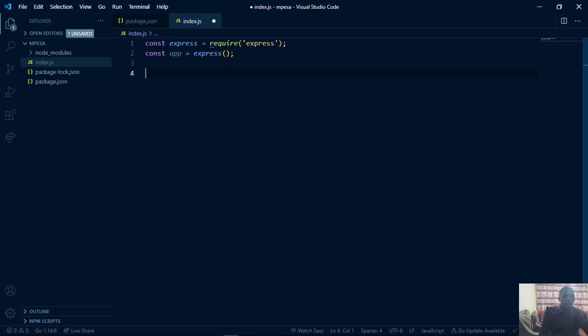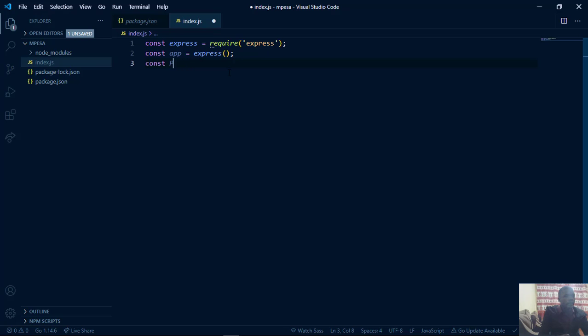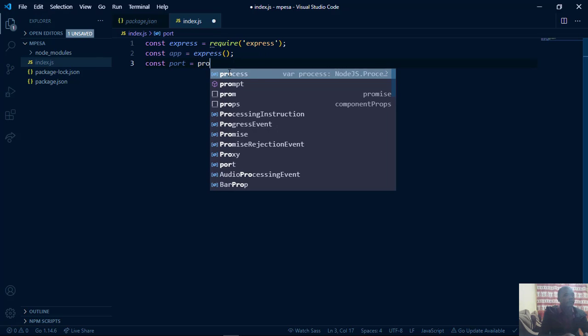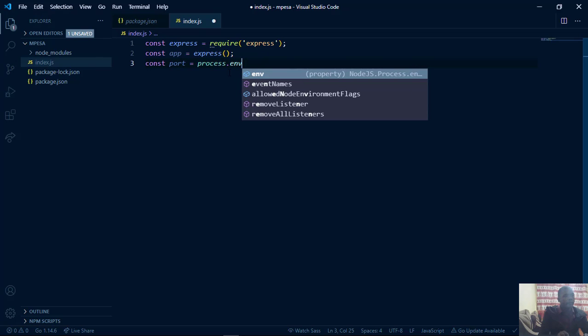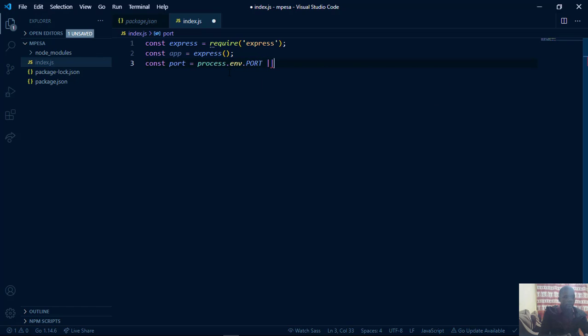And then maybe we can define the port, const port, just use small letters, const port equals process.env.PORT, or we can just run it on port 3000. I'll explain what this means. This application right now is running on the local server, but when we take it online, there is this process environment that contains the port in which that application is running, so it will use this port instead of the one that you're using on the local server.